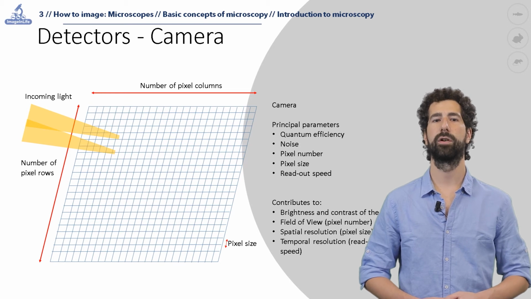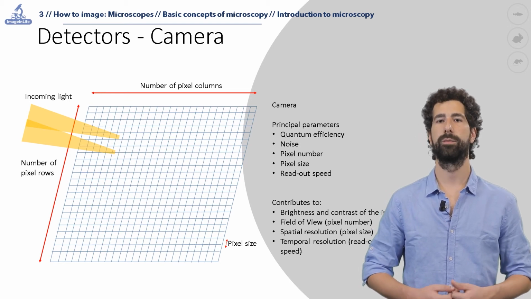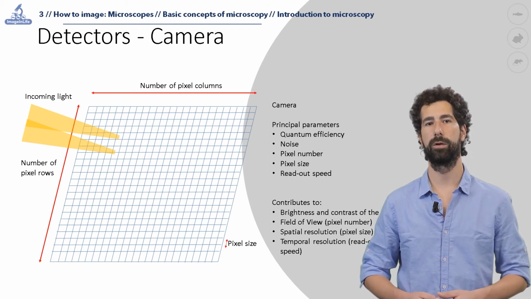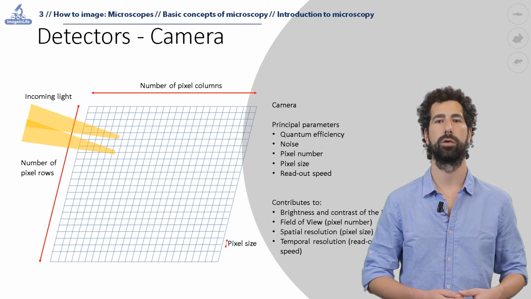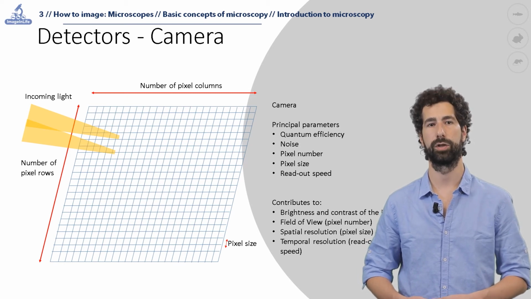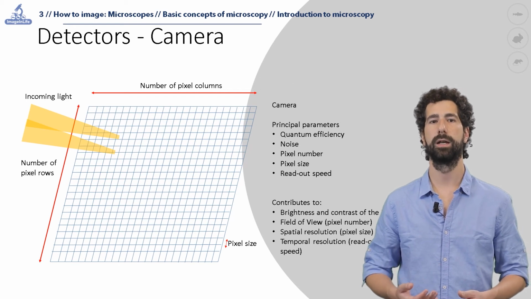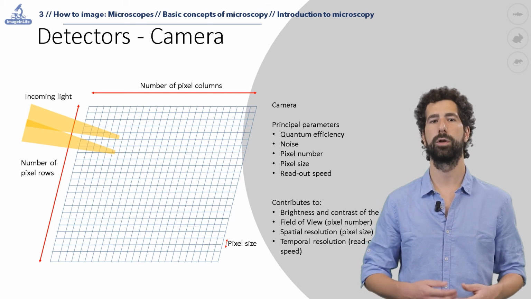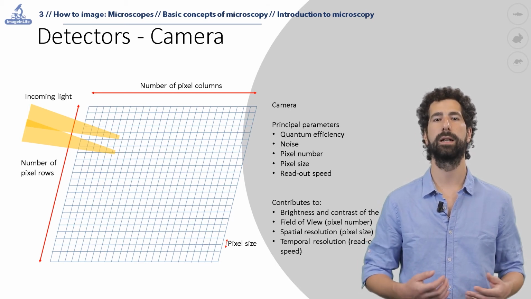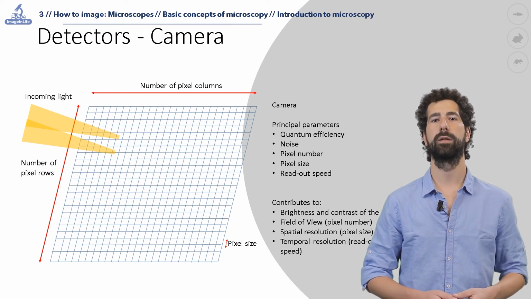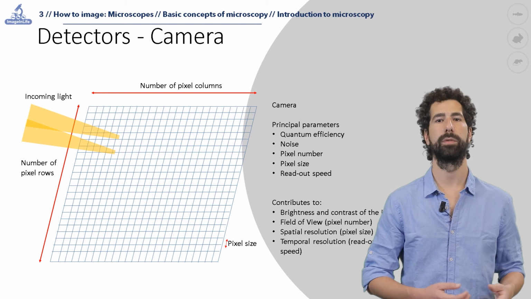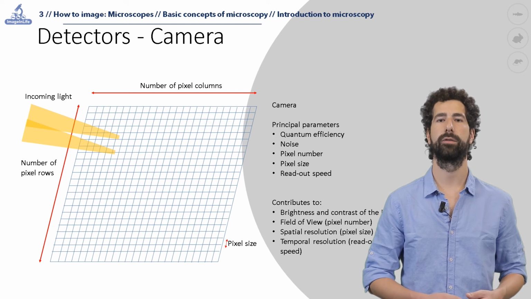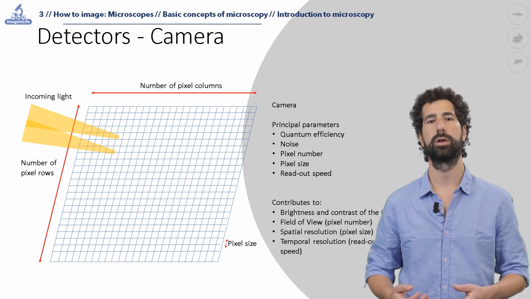For the camera, a number of parameters are defined. One of the most important is the quantum efficiency, which refers to the percentage of the incoming photons that are detected and converted into voltage, therefore contributing to the final image. The higher this percentage is, the brighter the image will be. However, besides the photons coming from the sample, also noise sources can be included in the signal at the output of the camera. Those can be of various nature, like optical, such as ambient light, or electrical, from the camera amplifiers, but they degrade the overall quality of the image, which can be measured through the signal-to-noise ratio.